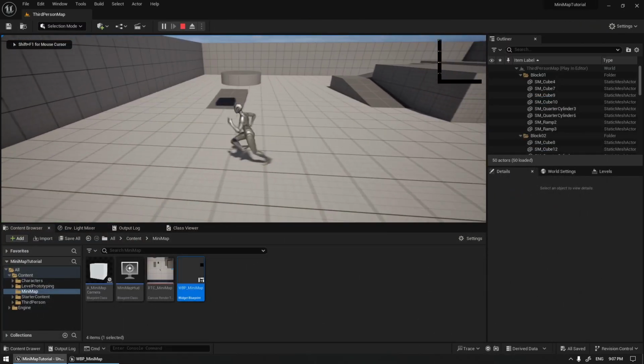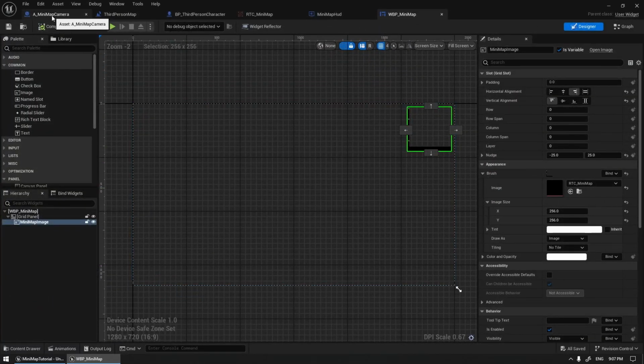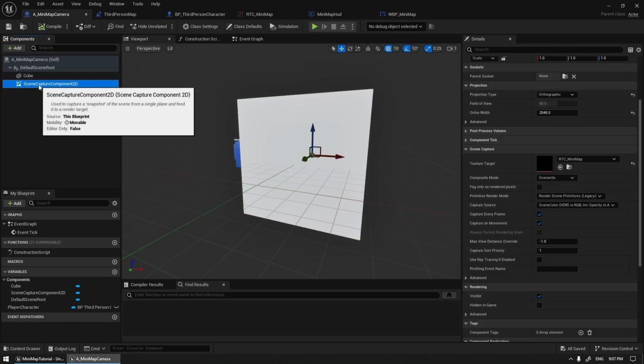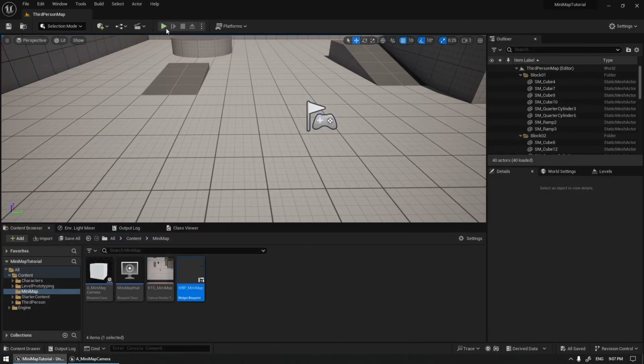And as you can see, it's actually not working correctly yet, and the reason for that is I actually missed a setting when I was setting up the scene capture component. The default is this inverse opacity, which won't let you see it correctly, so you want to set that to the final color. I'm actually going to be showing you the other method that I use in my game that gives you the depth and kind of like a stylized version of it. But if you just want to see the visual the same way your regular camera would see it, then you can just set this to final, save and compile, minimize this and hit play.